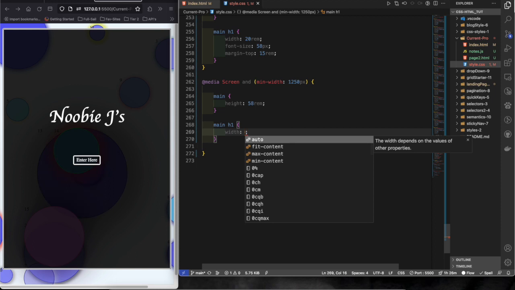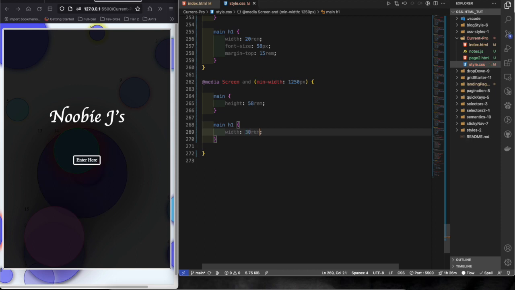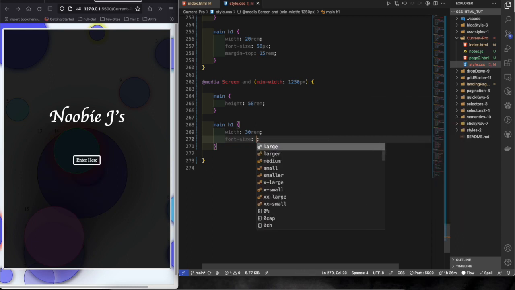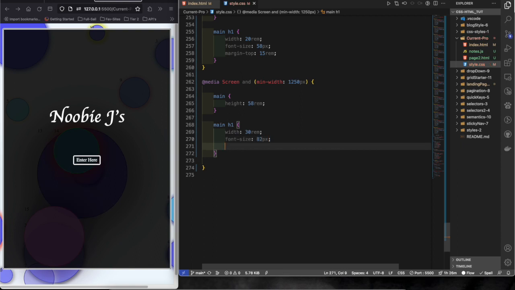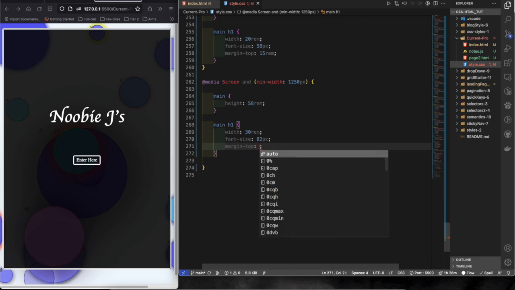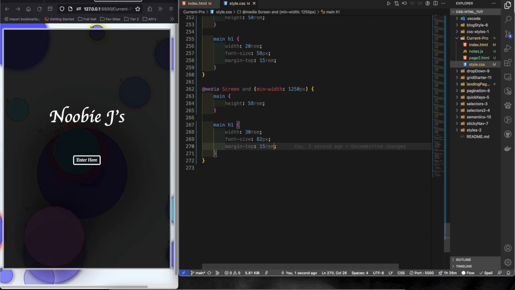Now width will be 30 rem. Next one will be the font size. Font size will be 82 pixels. And lastly, margin top. Margin top will be 15 rem. Okay, so that about covers it.